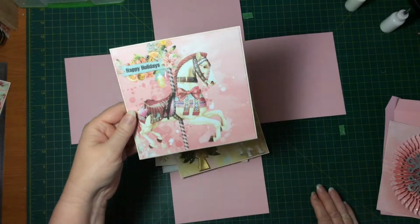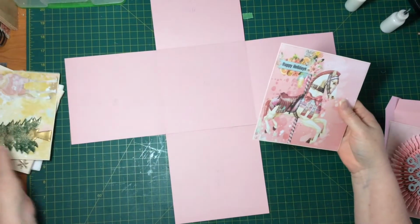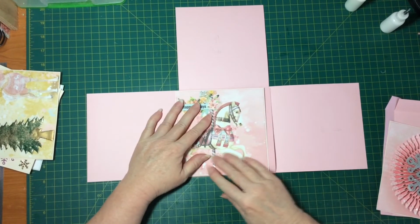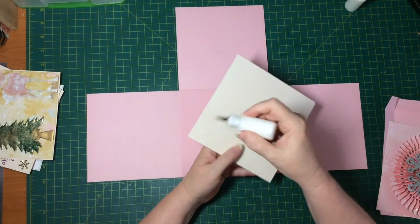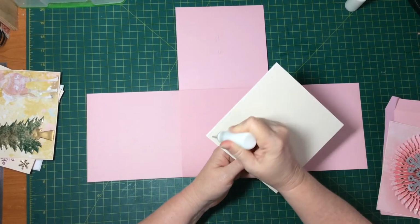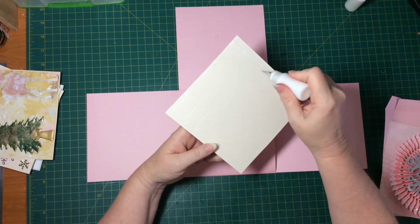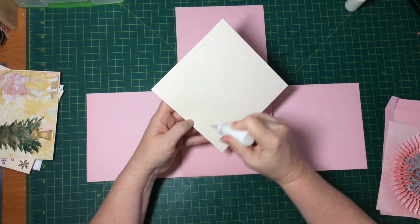Let's get them on, and you have to be careful you're getting them up the right way. You have to remember that's going to be up the right way. So let's get this beauty on. This one, I just adore that image. It was a very difficult choice for me to figure out what I wanted to do with it. Oh gosh, sorry.